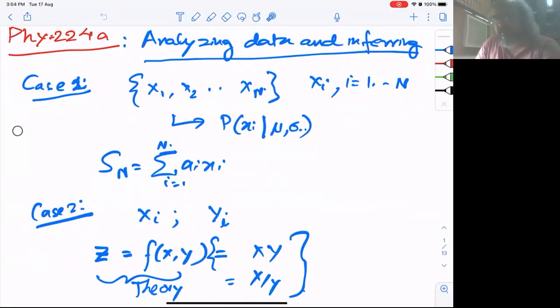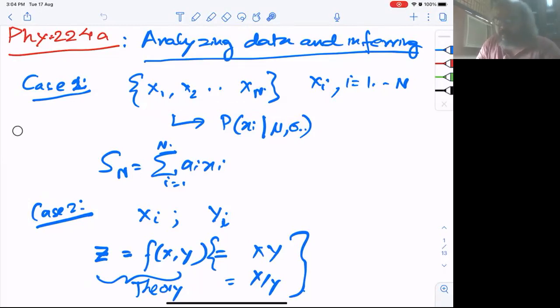So when we analyze the data, when we take the data and write the project report and so on, we'll be facing two kinds of scenarios, which I'm calling case 1 and case 2. Case 1 is the simple, straightforward scenario where you have taken n data points, x1, x2, ... xn, and you are asking a question. Actually, if you appreciate it, the question is kind of hard.